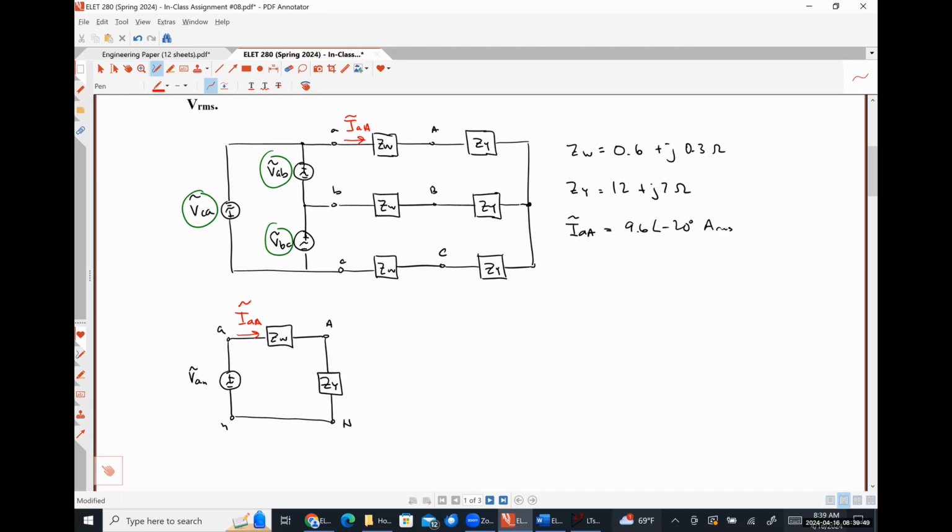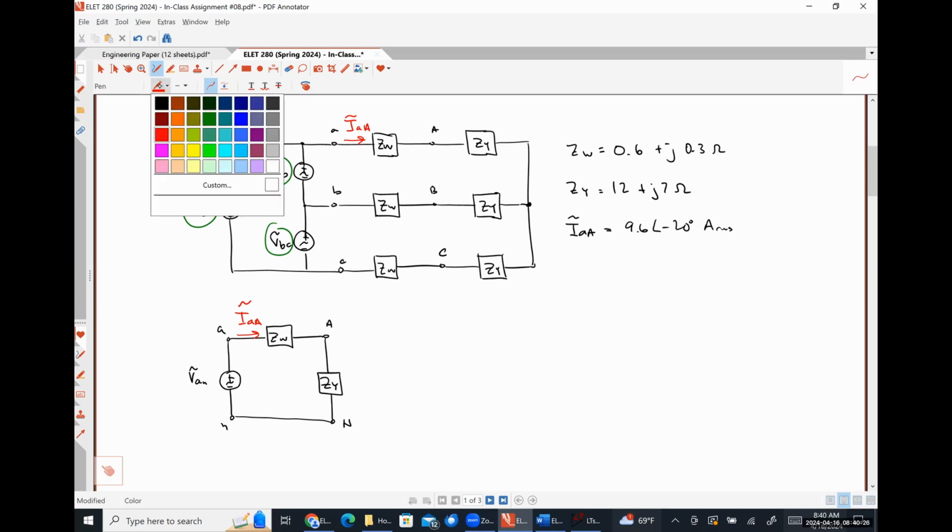Current over impedance is garbage, just to be clear. Ohm's law is V is equal to I times Z. Oh, you're right. Sorry, I'm not trying to be rude, but Ohm's law is fairly fundamental. Yeah, you should be getting it right. Okay, so using Ohm's law correctly, what would I do? Your current times ZW plus ZY. Yeah, so my current times those two impedances in series, absolutely right.